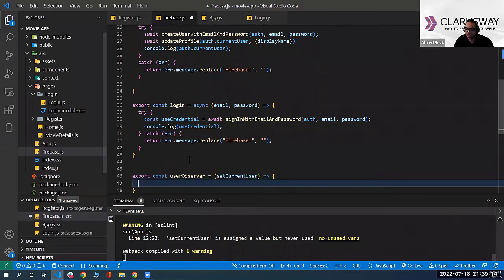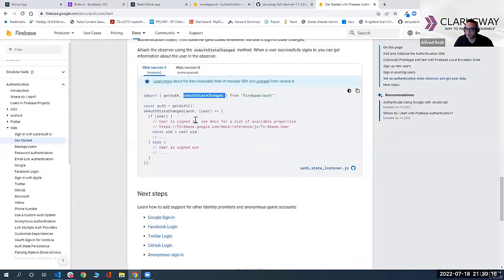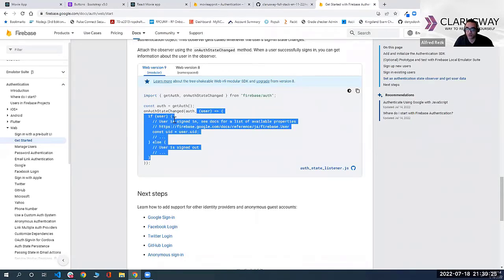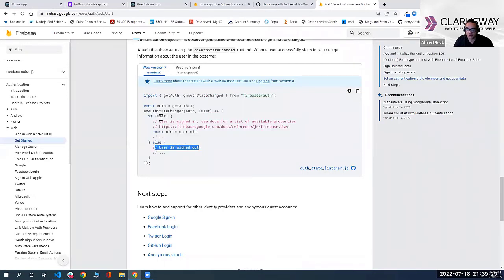Right. So as you can see, it takes the auth object, and the second input is a function where you put your logic. If there is a user, else the user is signed out. So if there is a user, that means he's signed in. Else, he's signed out.